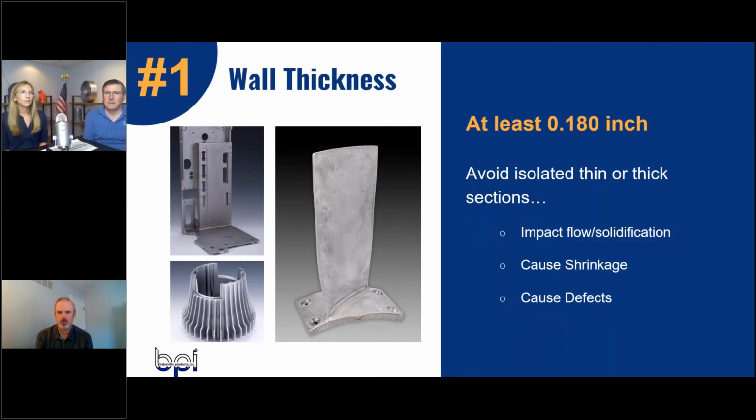So what happens if you do have a part that requires a thinner section compared to the rest of the casting? Are there other methods you can use to achieve that? We're going to get to those actually. There are fillets and radiuses that you can use, and using the proper sized fillets and radiuses for those transitions can make a big difference in the success of a casting. Oh, cool.